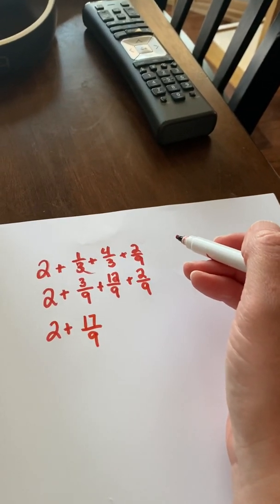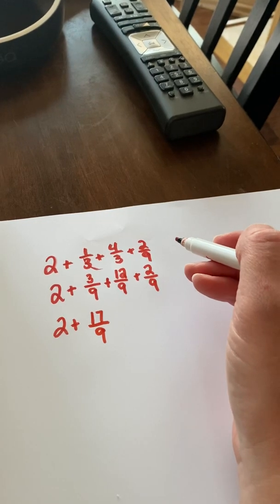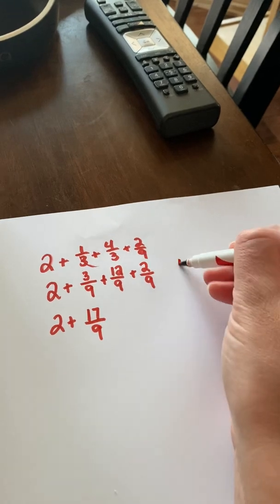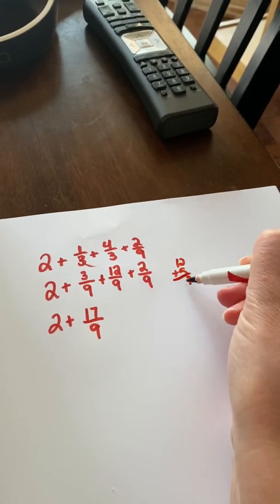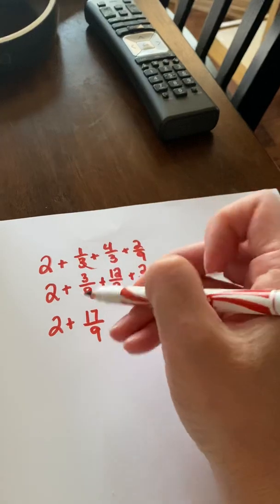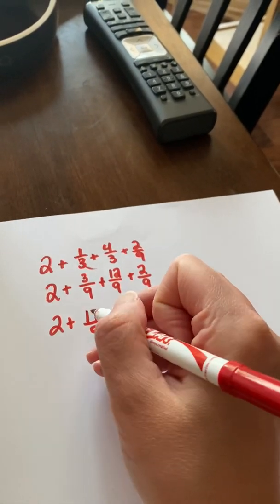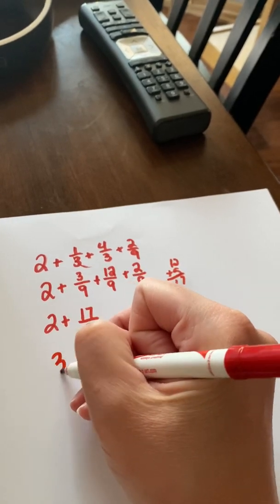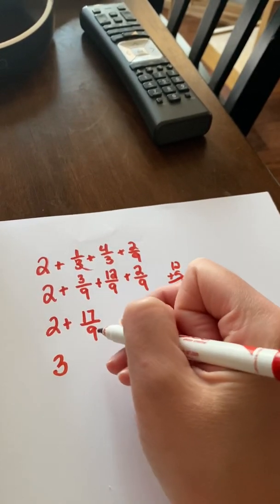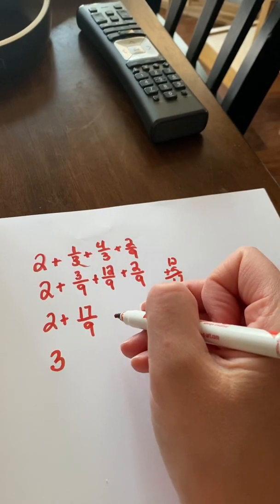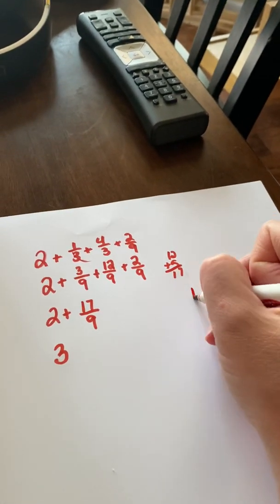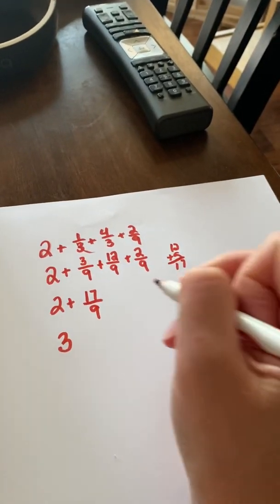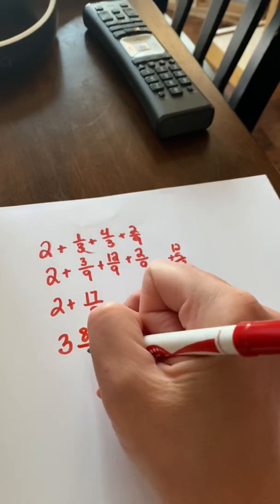Darn it. It's a shame that's not 18. That would be a nice even number for us. But go ahead and double check yourself. 3 plus 2 is 5. 12 plus 5 is 17, just shy. So we can only go one time into that 9. So we're going to take 1 whole out and add that to our 2. That's going to become a 3. And then we have to see how many we have left, which we know is going to be 8, because 17 minus 9 is 8 left over. Okay, so we're going to have 3 8/9.